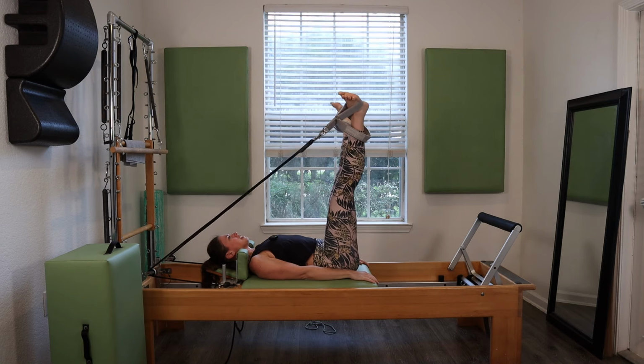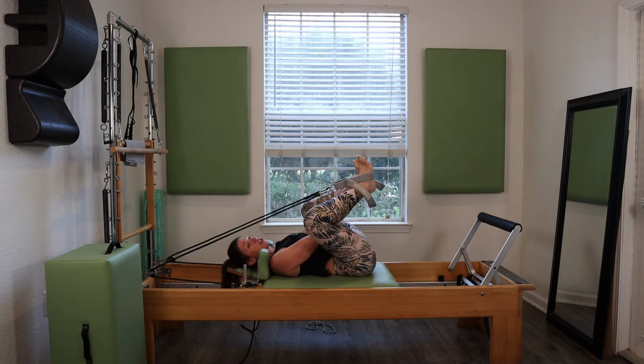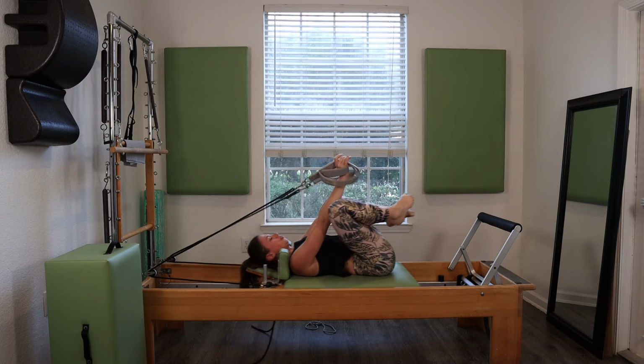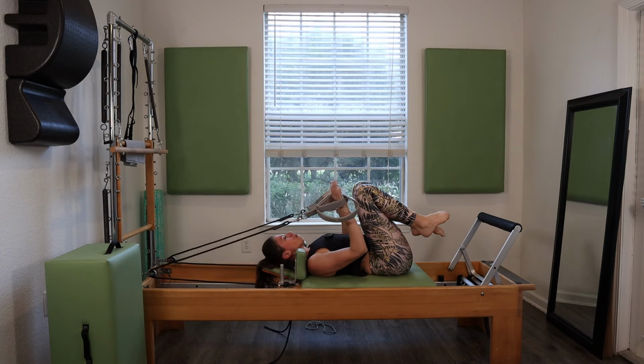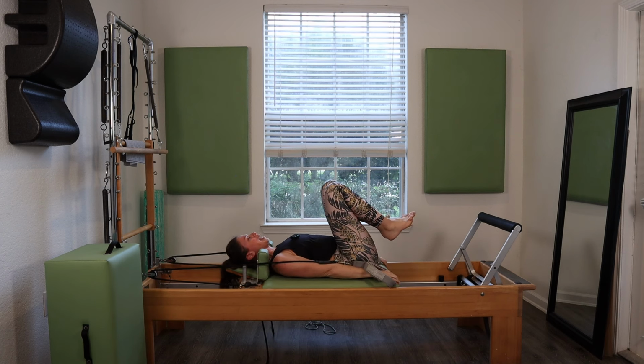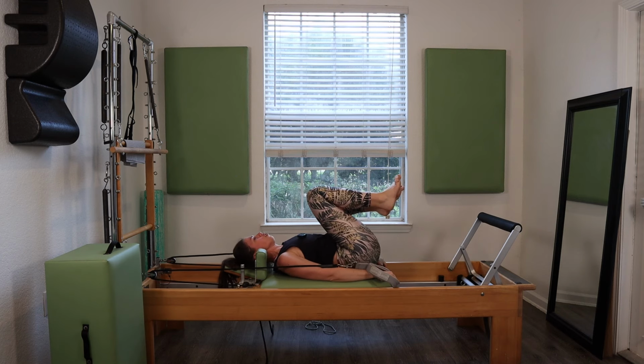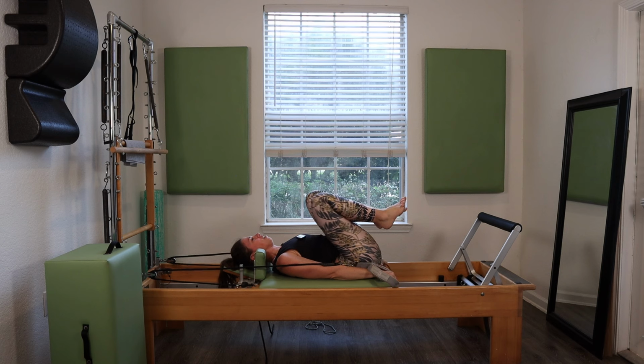And now bring the legs together. Bend your knees in. Now let's take your hands to the short loops. Okay, so it might take some finagling to get into. I want you to bring your arms down to the mat. If you cannot grab on to the edge of the mat, I want you to wiggle yourself down a little bit. Like I want there to be a good grip on the edge of the mat here.